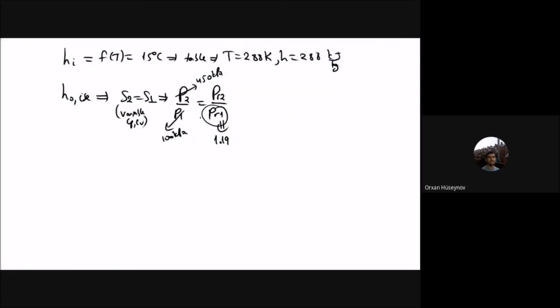So I have the PR1, I have this one, and I have that one, and from here I will have the PR2, which will be equal to 1.19 times 450 divided by 100. And so then if you find the PR2, then you will get the values for the second point, the second state, sorry. And then from that second state, you can find the enthalpy value. So it will be 5.36. This one is for the PR2.